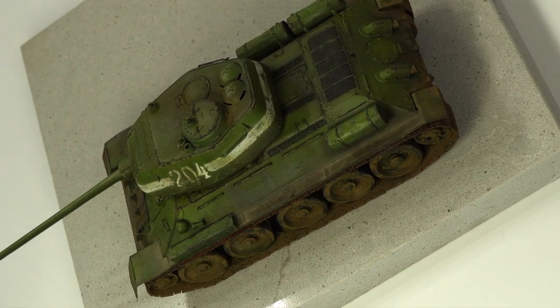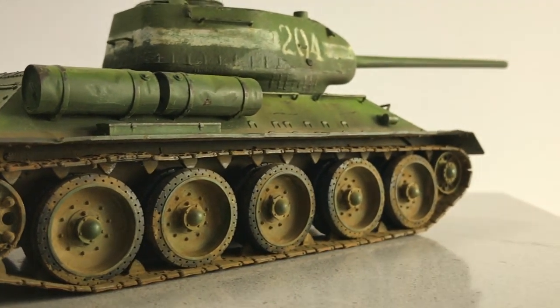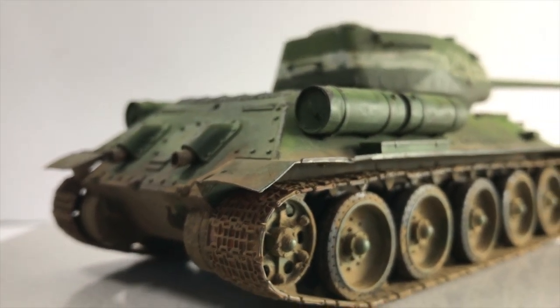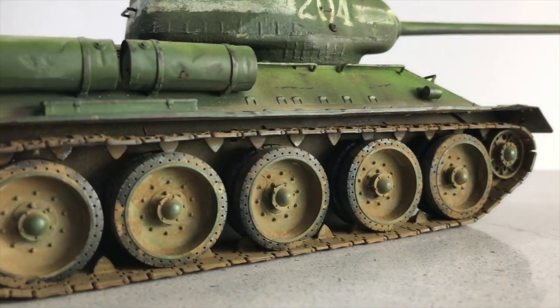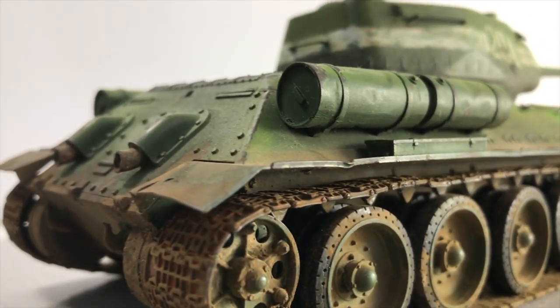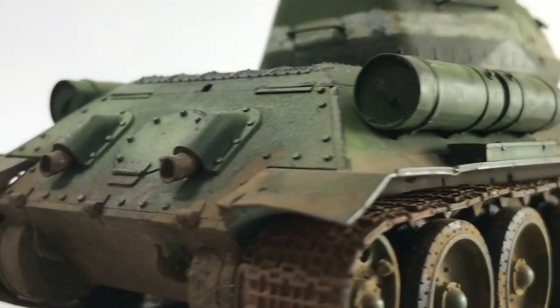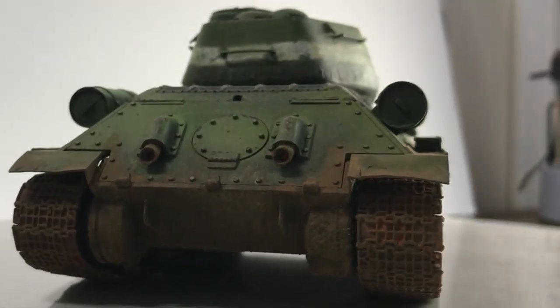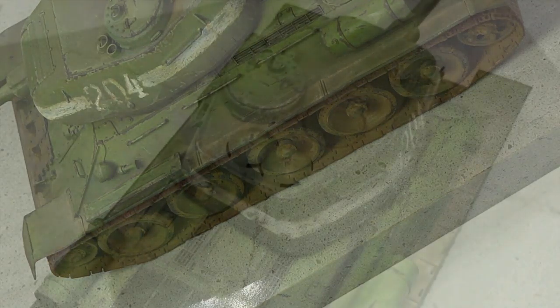If you think about Operation Barbarossa, this occurred in the early portions of the war. The Germans still had the Panzer III with smaller 37-millimeter cannons and the Panzer IV with a 50-millimeter cannon, and those had a difficult time dealing with the T-34s. A lot of the design traits you see in the early T-34s are reflected in the Panther — they have sloped armor — and that is kind of how it affected German tank design.